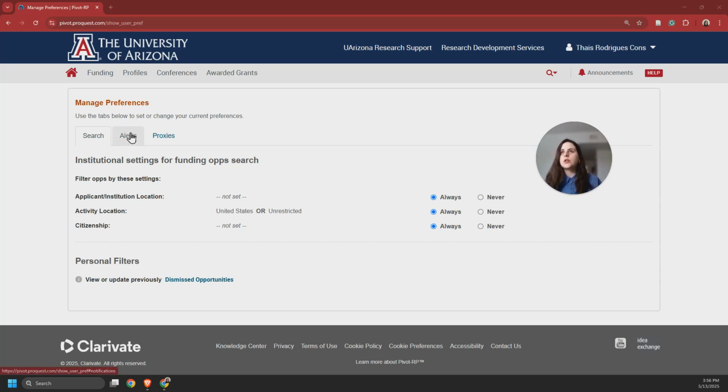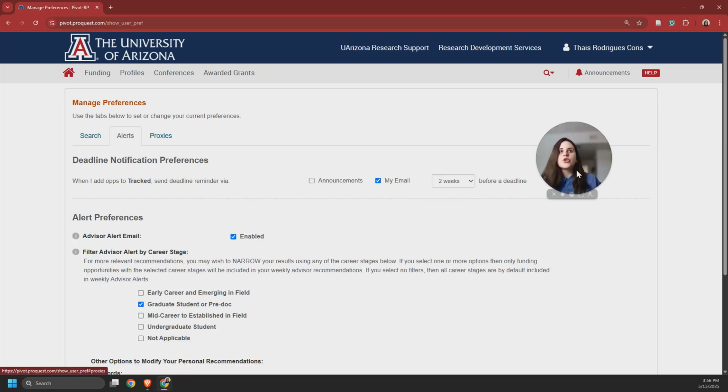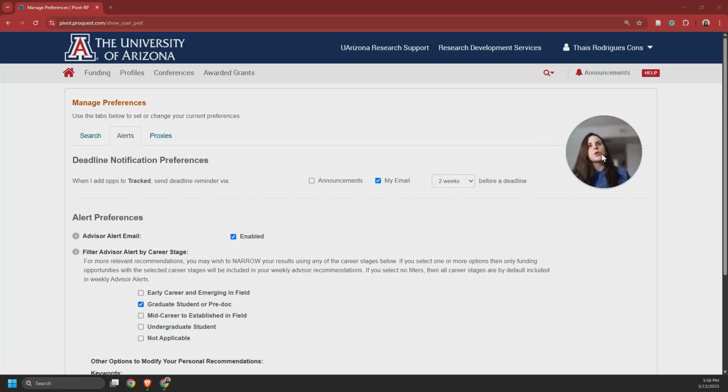The same here under alerts. That is super important if you decide to track opportunities, which I will show you later in this tutorial how to do. You can choose either to receive announcements, you can choose to receive email, both or none.